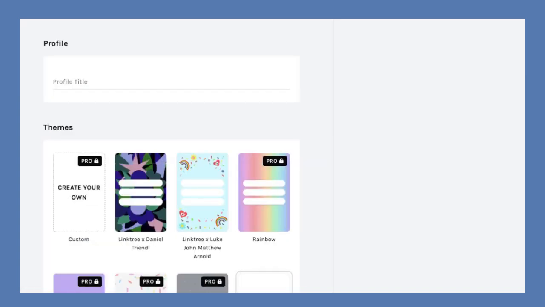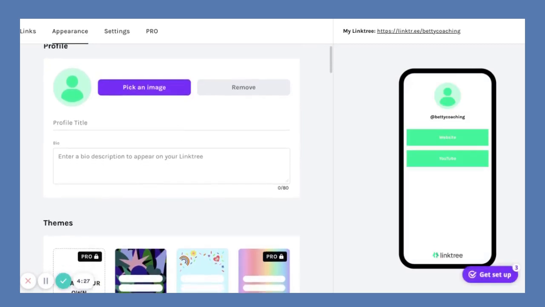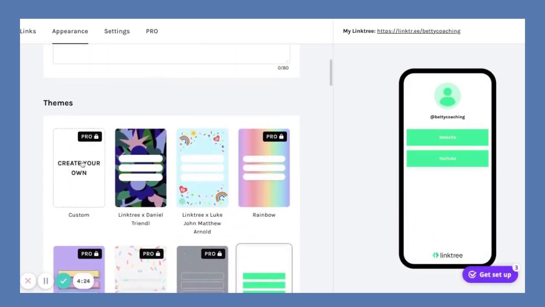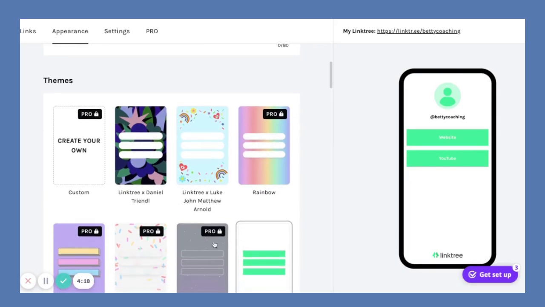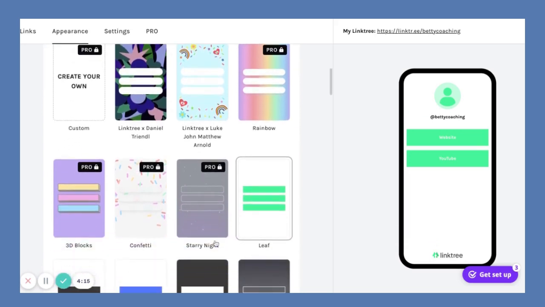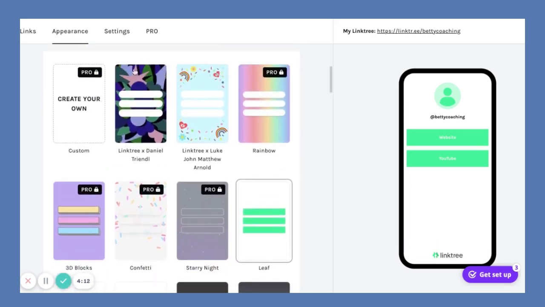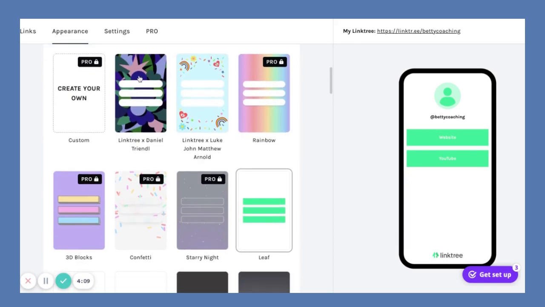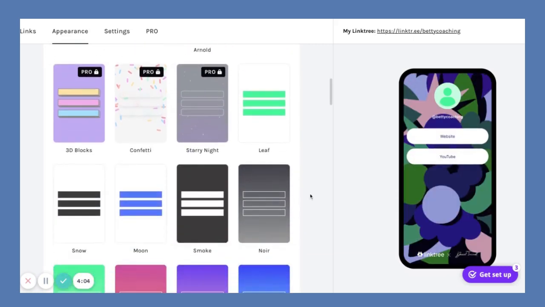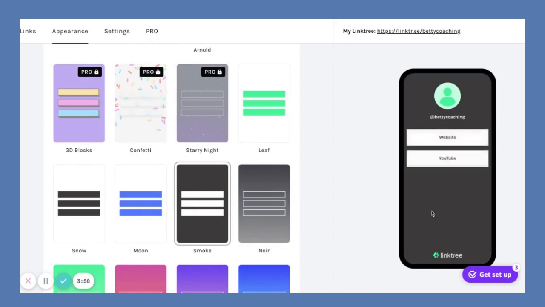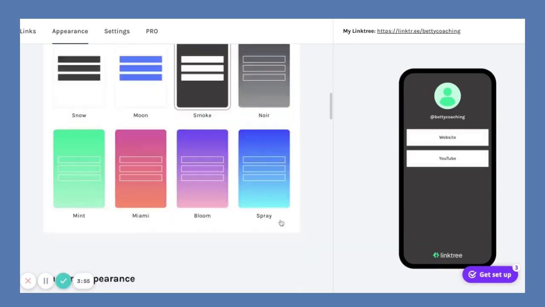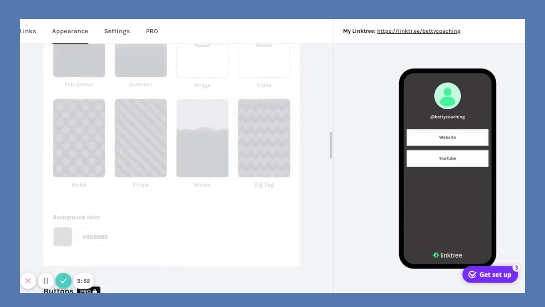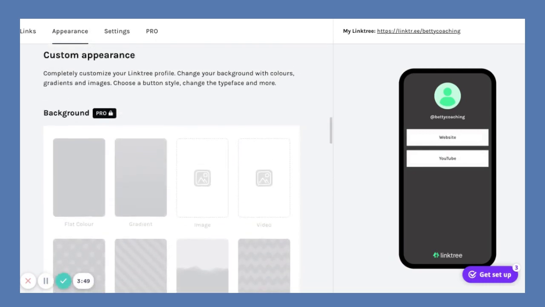You might not like this appearance, so you can actually use the themes to make it different, or you can create your own. However, you need to pay for that. And you can see there are some themes that are in the pro plan. The free ones you can choose, the ones without the pro label, so you can change to this one. Once you click this, it will appear here, or I kind of like this one, smoke, so it will change the appearance here. If you want to customize the background or buttons, you can if you are in the pro plan.